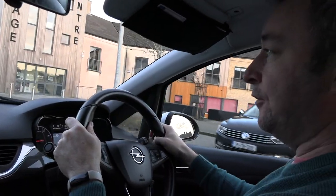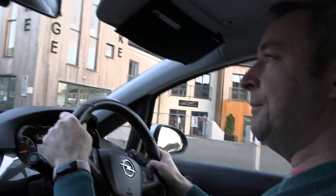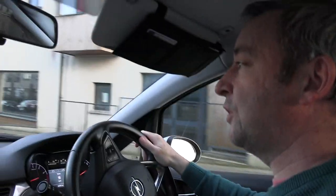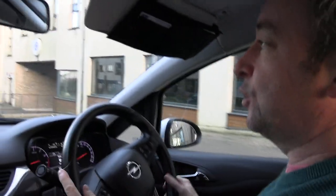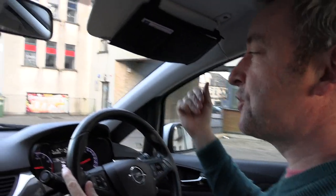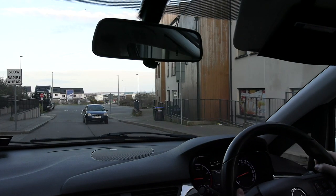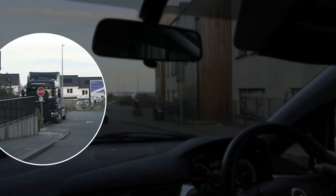If you are emerging from a minor road out onto a major road, or from a housing estate or maybe an apartment block, there is a good chance, I won't say a great chance, but a decent chance that you will see a reminder speed limit sign of some type. If you take this example here, I'm emerging out of this estate, and just there under the stop sign, there is a little sign.